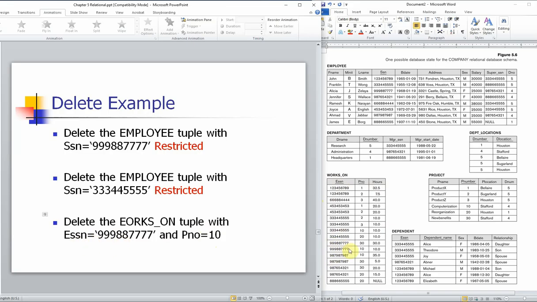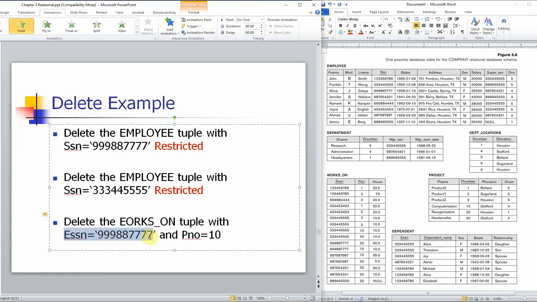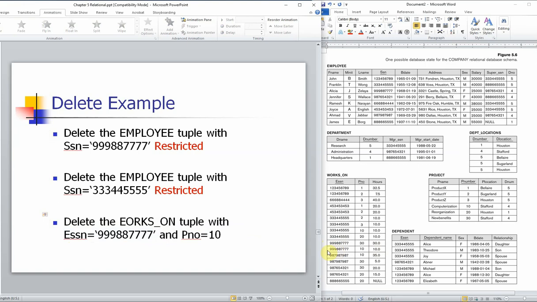If you only provide that, these two tuples will be deleted if you only provide ESSN equal to this social security number. Sometimes you don't really mean that, so if you really want to delete something with a composite primary key, it is much safer to provide both primary keys, so that we understand this is actually the one we want to delete.